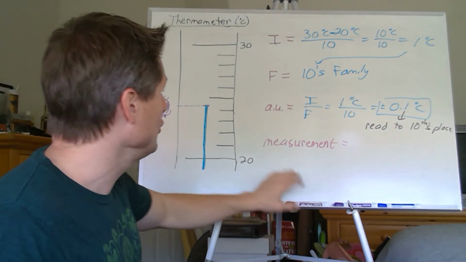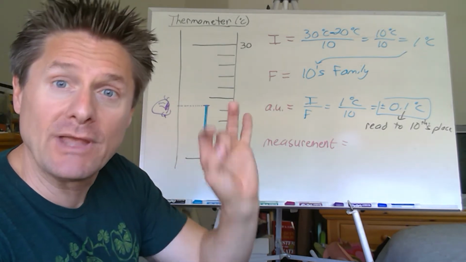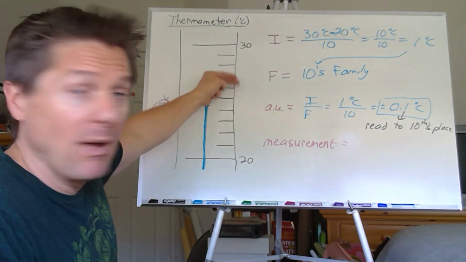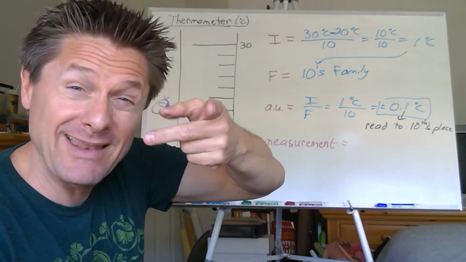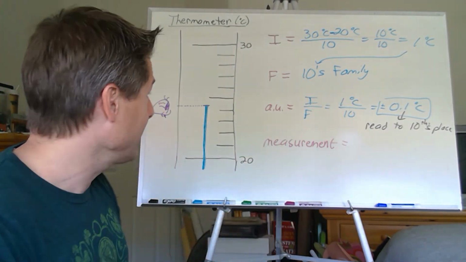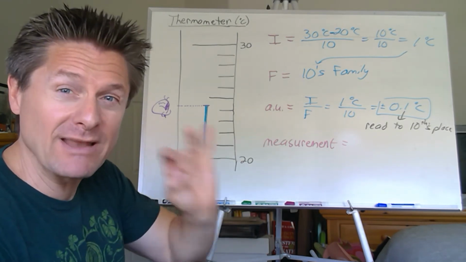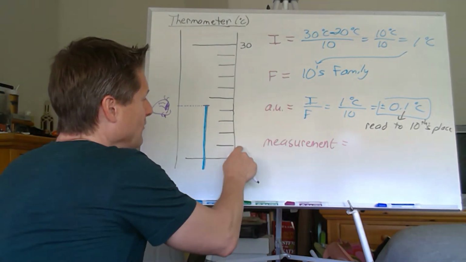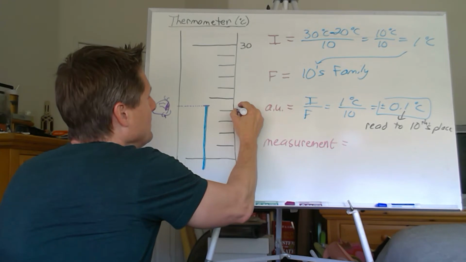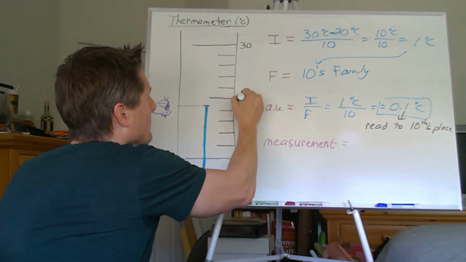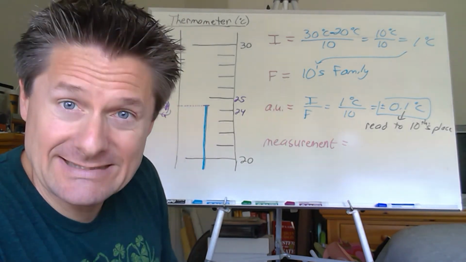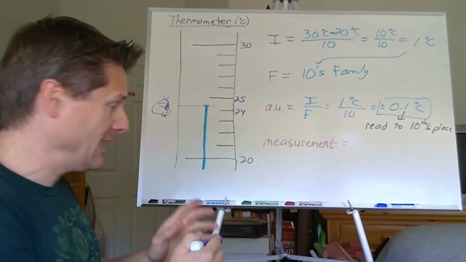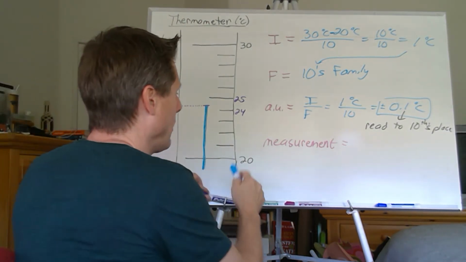Now what I like to do is identify the 2 increments, one above and one below. I like to see what those are, because otherwise sometimes, like a burette is upside down, and you lose track of that because they're not written on there. So I like to identify those. So this is 20, 21, 22, 23. So this is 24 and that's 20. So it's going to be 24 point something, right? I'm pretty confident on the 24.